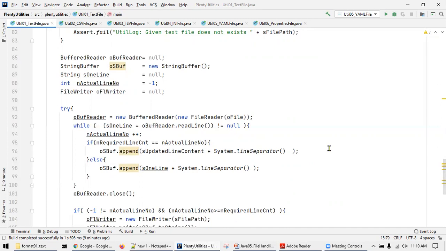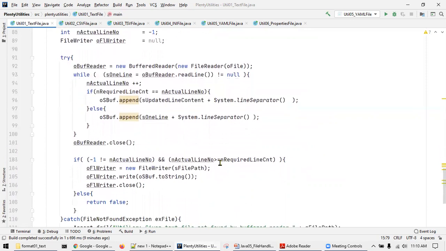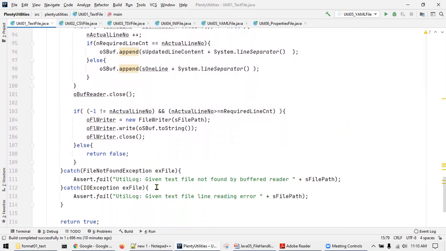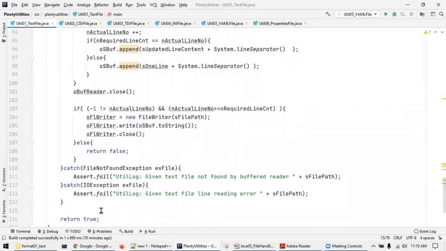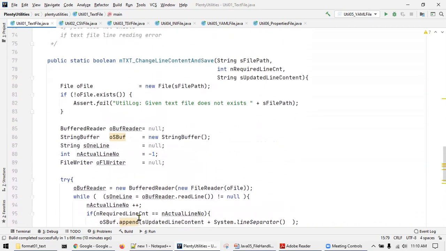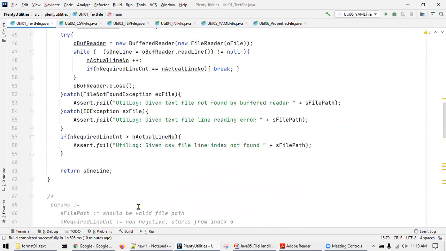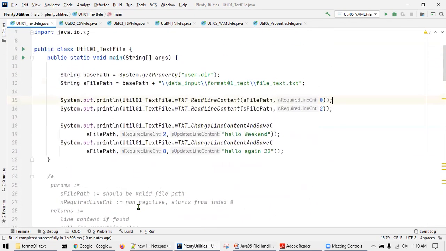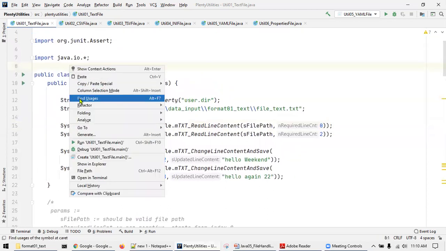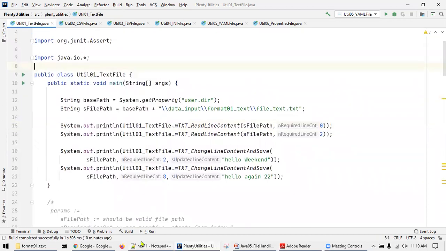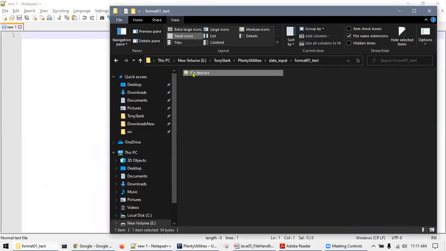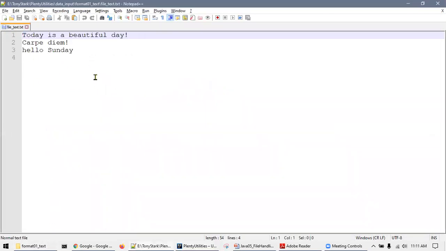Of course you can do it as per your requirement, and there's a check here on whether the actual line content and the new line content are different or not. Only then will I write into that file and close it. Of course there are some FileNotFound and IO exceptions here. So let's see how it works. First of all, we have seen that in the actual file there are only 3 lines here. I will just close it and run it.